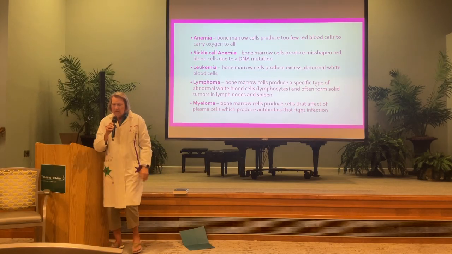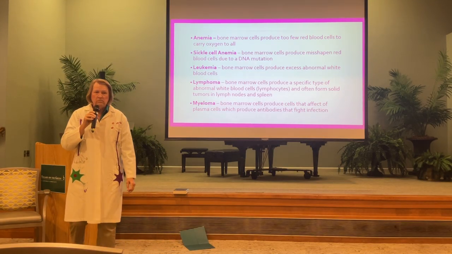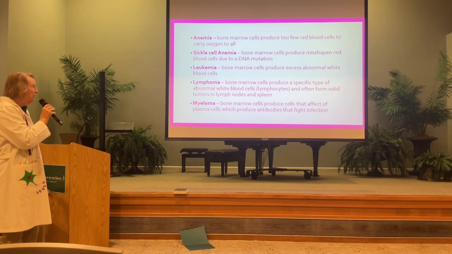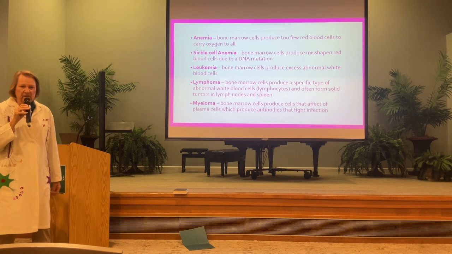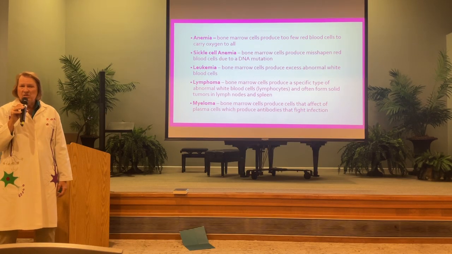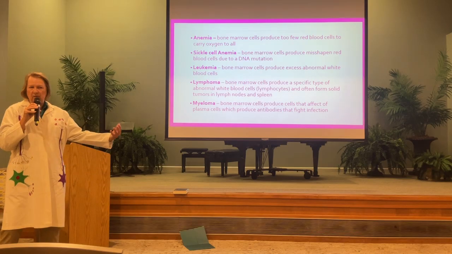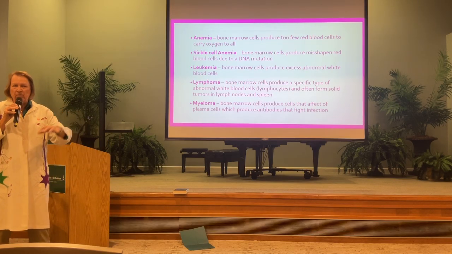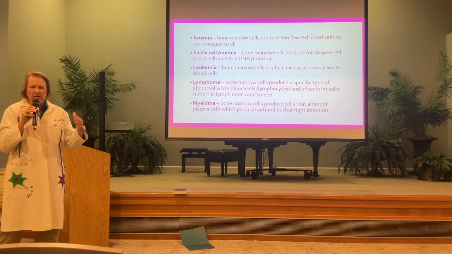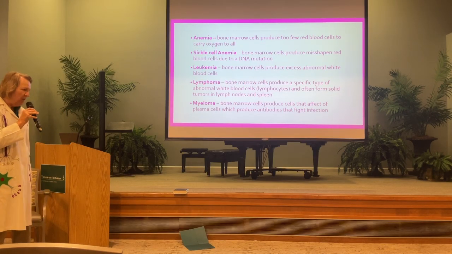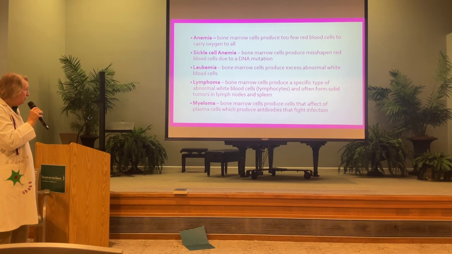Then here's some more. You may have heard of anemia, okay? All right, that's when your bone marrow doesn't produce enough red blood cells to carry oxygen to all the cells that need it. Now, there's lots of kinds of anemia. It can be because you don't have enough vitamin K or some other things as well, some of the building block molecules for those cells.